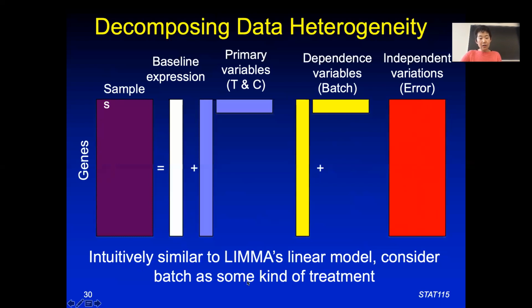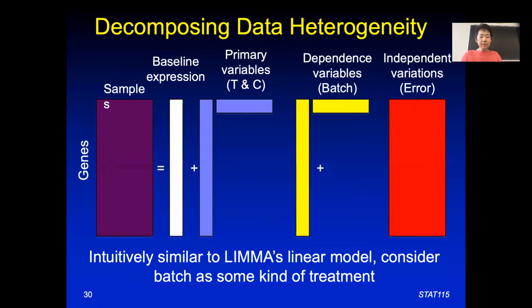So you just consider batch effect as another kind of treatment, right? This is the technician's problem. Their hand or whatever created a new effect on your gene expression. So in some sense, if you can estimate this, then you can subtract that out from your original gene expression matrix. Then you can estimate your real treatment and control difference. But if you don't correct for this, it will be muddled into this whole thing, and you will have much weaker ability to detect the differential expression just based on the treatment conditions.